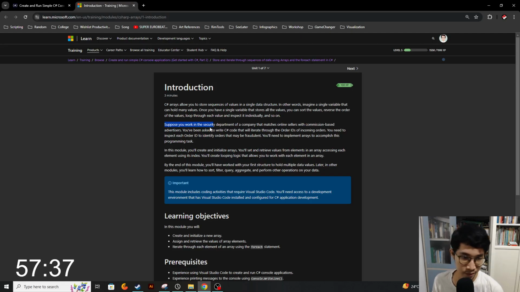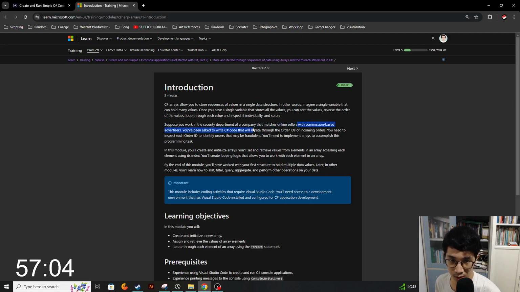Okay, suppose you work in the security department of a company that matches online sellers with commission-based advertisers. You have been asked to write C# code that will iterate through the order IDs of incoming orders. You need to inspect each order ID to identify orders that may be fraudulent. You will need to implement arrays to accomplish these programming tasks.